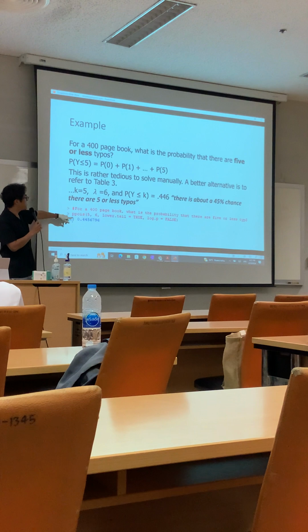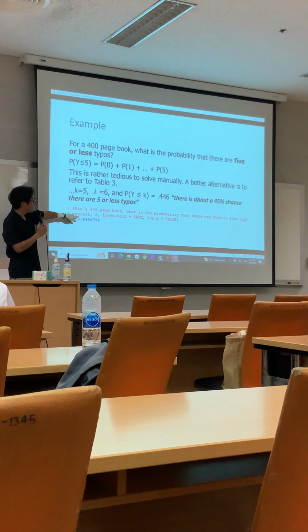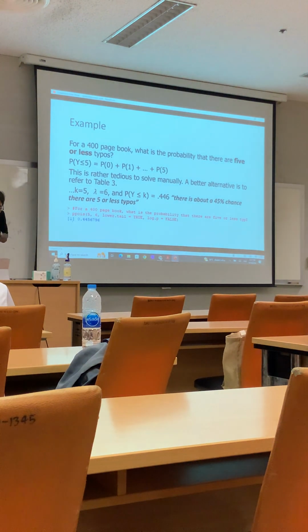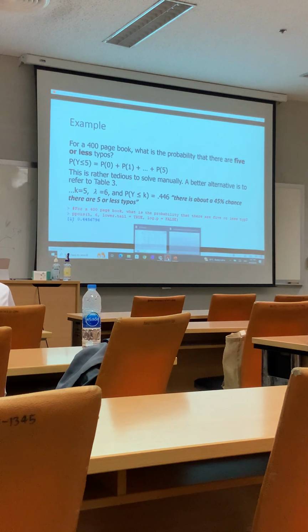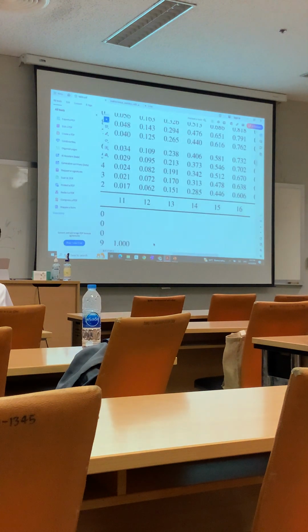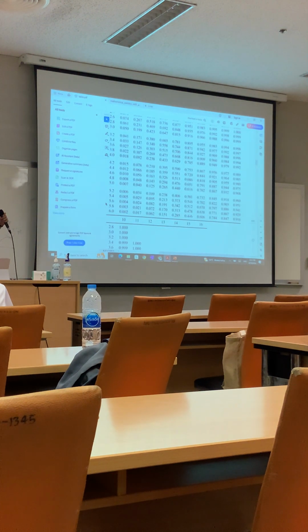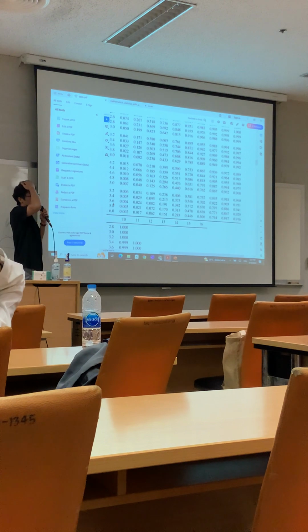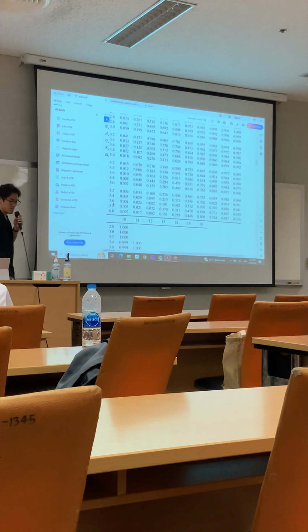But you can see for our program, the advantage is if you look back to the table, for example if you have lambda equal to 5.7, you don't have it in this table. But in R, you can key in any number and it can calculate it for you. So it's easier to use a program to calculate the probability.